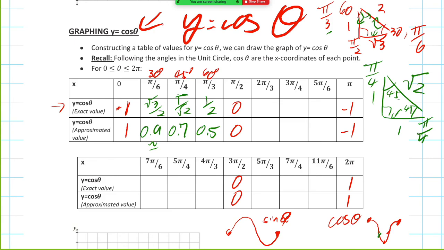And remember, because this is on its way down, this is actually when we hit 0. Those same values are just on their negative end here. So we can go around our Cartesian plane, and we can use these exact values once again to figure out where we're going. We just reverse them in the same order. In this one, we end up with negative a half. This one being negative 1 over root 2. And this one being negative root 3 over 2. And then we could use these same approximations just in their negatives. Negative 0.7 and negative 0.9.